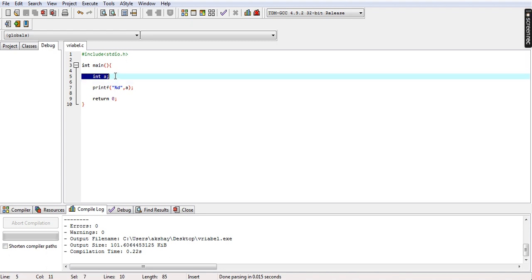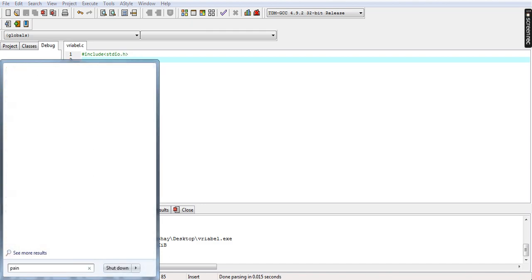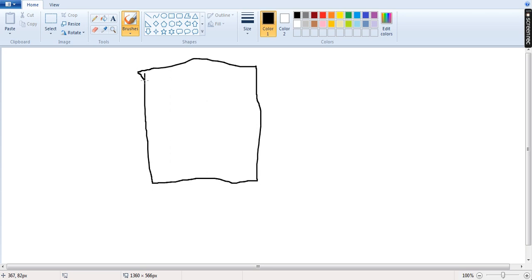You can consider it the value of wherever a has been allocated memory. Whenever you write int a, int is the data type of the variable and a is the variable. So assume in your memory, I will draw for you. Consider this is your memory. In your memory there are many blocks.